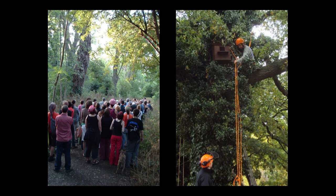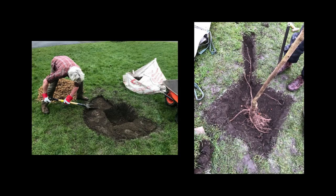What you've got to do is enthuse people about the natural world and do what we can on a small scale locally. These are some of my tree planting for climate change photos, because actually, if you want your trees to survive, you've got to make the hole fit the tree, and you've got to give the tree space for it to grow into and remove the turf. And that takes time, and 9 times out of 10 or 99 times out of 100, that's not done, and that's why the trees die. But I'll shut up for now.